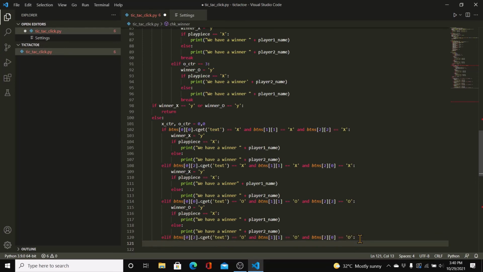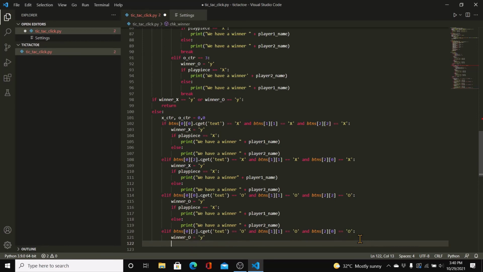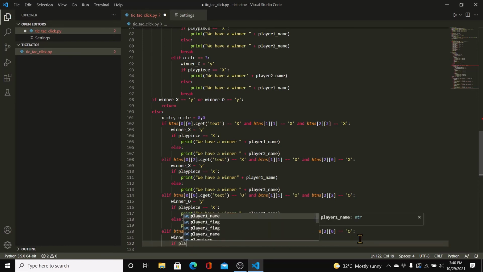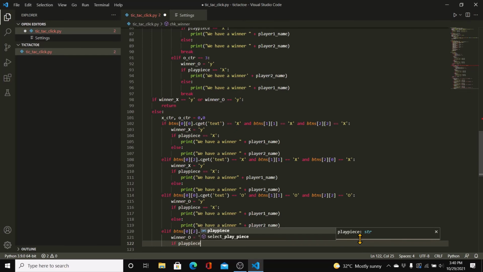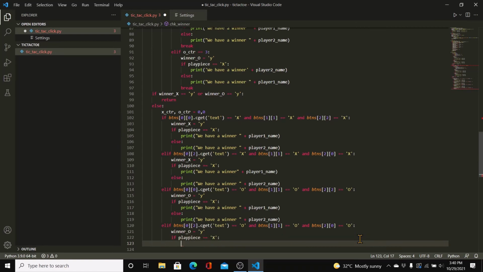Then we see here, winner underscore O is equal to Y. And then check play piece is equal to X. Then we should print the second player's name, right?